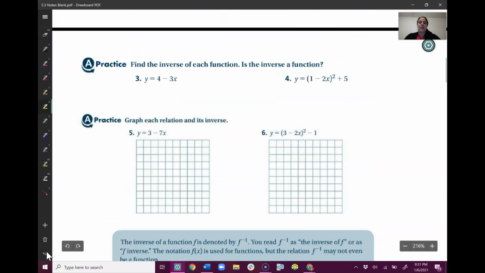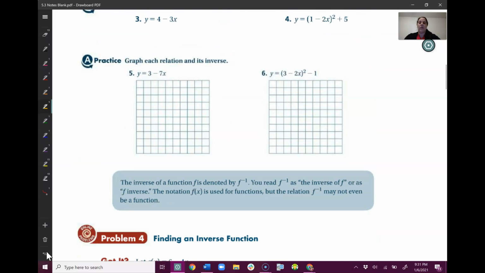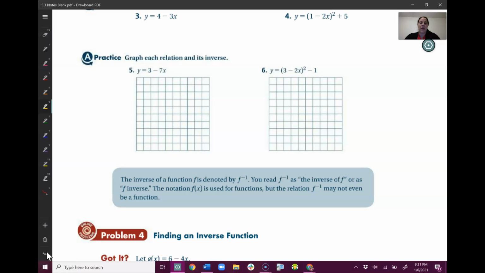So we're actually going to skip ahead in the notes a little bit right here to this question on the next page, where we're going to practice this a little bit. So right here we have an equation. We want to graph it, and we're going to graph the inverse. So we're going to do this by using a table, just like we did in the first video.